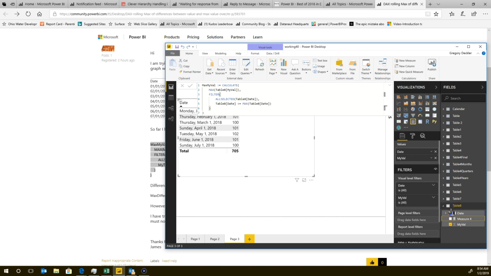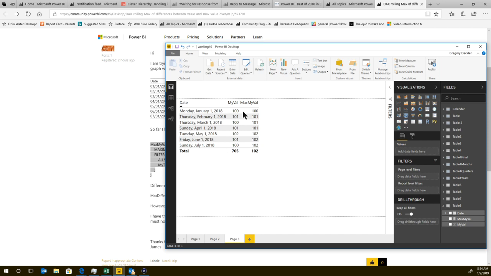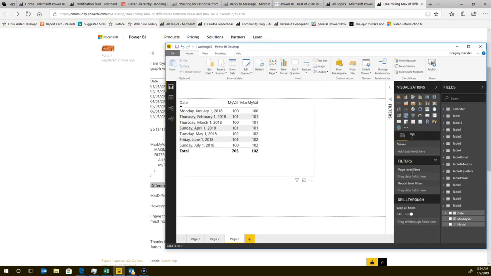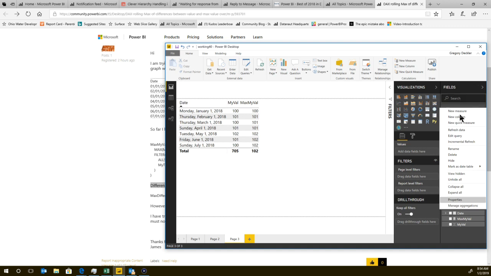Come on. Just thinking about it. All right, there we go. Let's add that into the table, make sure we're getting what we want. Yep. Okay, so then we have a difference measure. So a new measure.